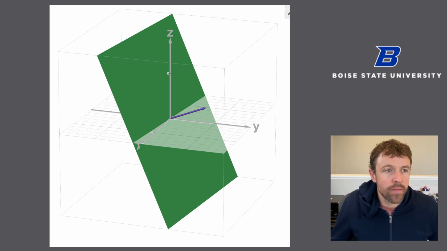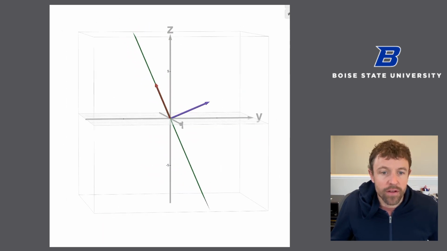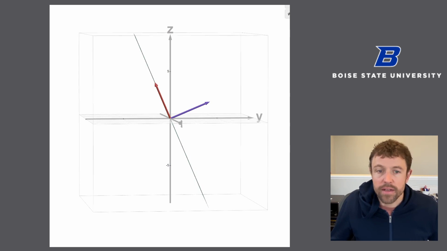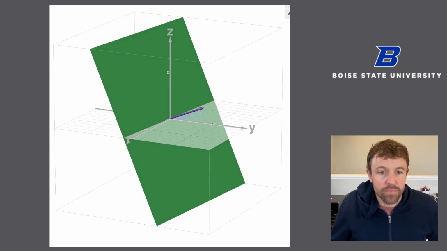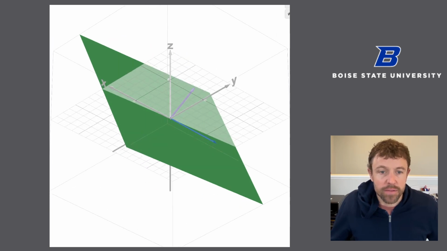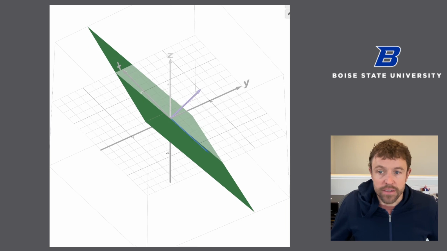And just to show you what I mean, here's one vector in the green subspace. This red vector, you can see if you look at the correct angle, is orthogonal or perpendicular to the purple vector, and it's in the subspace. And then similarly, if I draw a different vector, this blue one, this is in the subspace. We have to look at a different angle. The purple and the blue vector are perpendicular, so they're orthogonal. Their dot product is 0.